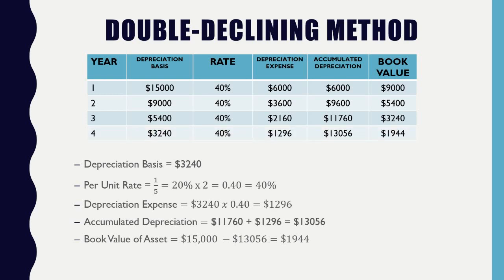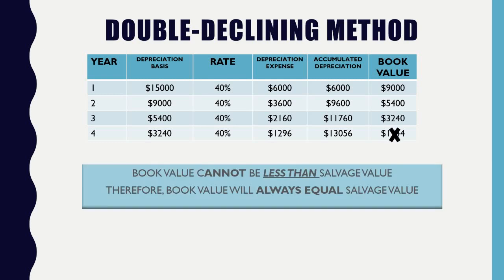Now, when I'm depreciating and depreciating and continuing on and on, you're going to notice something. Boom, on the 4th year of my asset's life, when I solved for it, look at my book value now. It has dropped to 1,944. The rule that governs here is book value can never fall below salvage value. It can never be less than salvage value.